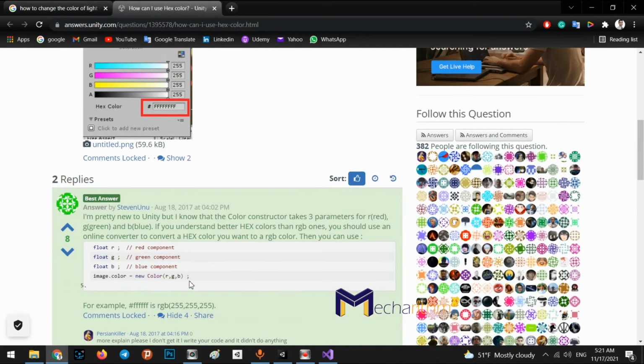In here, look at this. Image.color equal new Color.